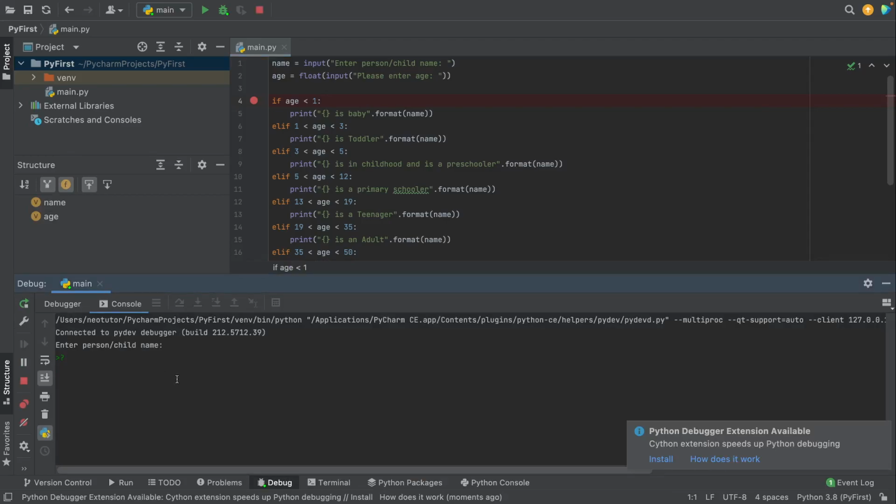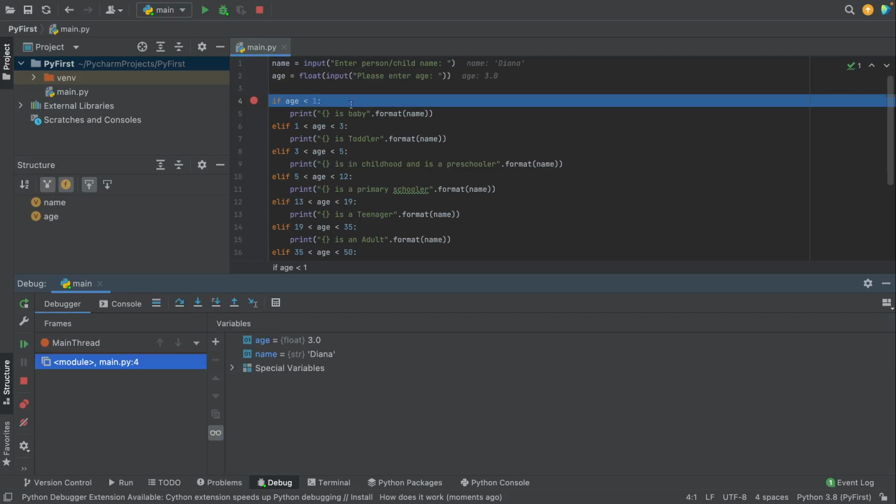So here I'm giving name Anna. Age I'm giving 3. You see the flow here, because the PyCharm IDE provides different tools integrated together, that is editor, runtime, and a debugger, such that we can effectively write programs, debug, and troubleshoot.